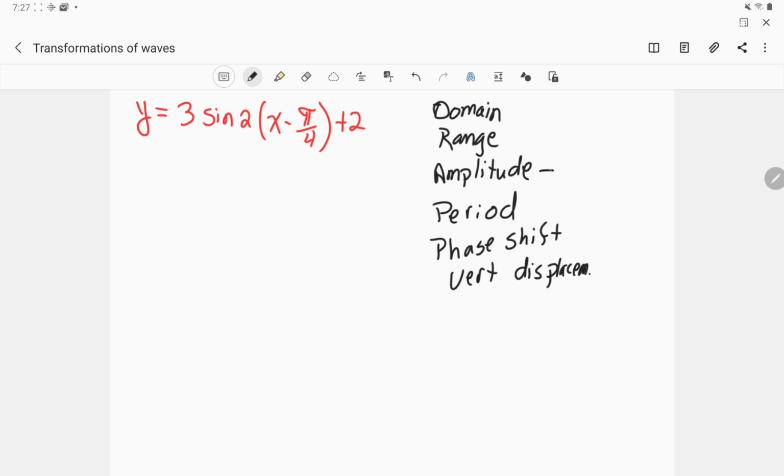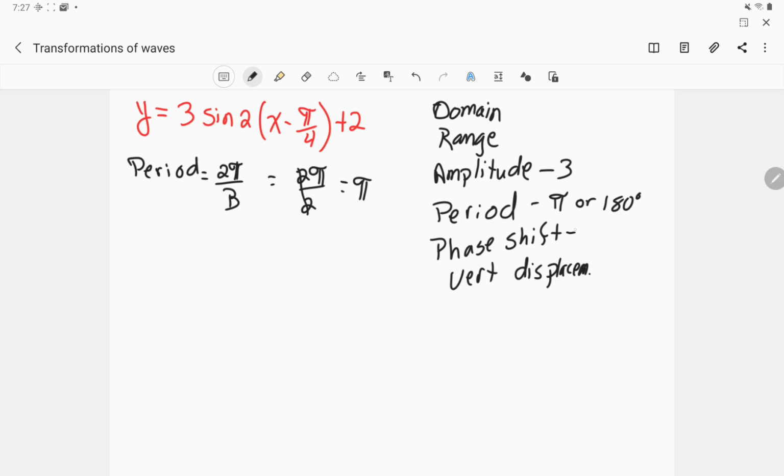First off, the amplitude. The amplitude is 3 because it's right there. The period. Remember that period is 2 pi over b if we're working in radians. So my b is 2, so it's going to be 2 pi over 2. My 2's will cancel, and I will have pi. Anyway, my period is pi. If you were doing that in degrees, that would be 180 degrees. So you're going to get one full wave within 180 degrees.